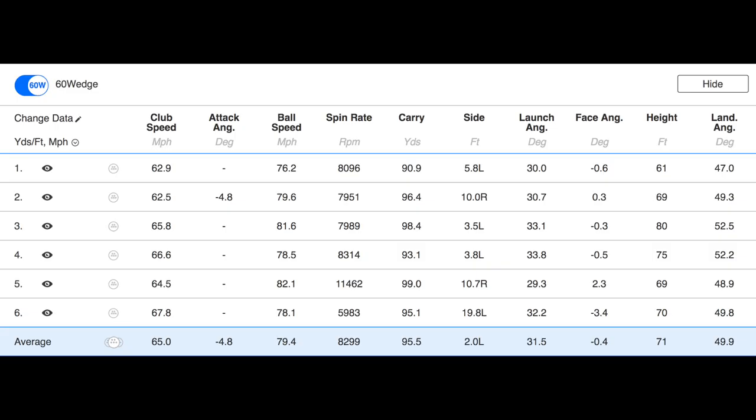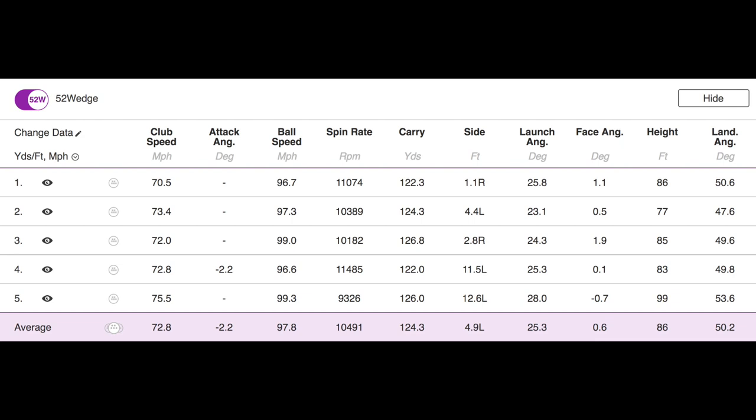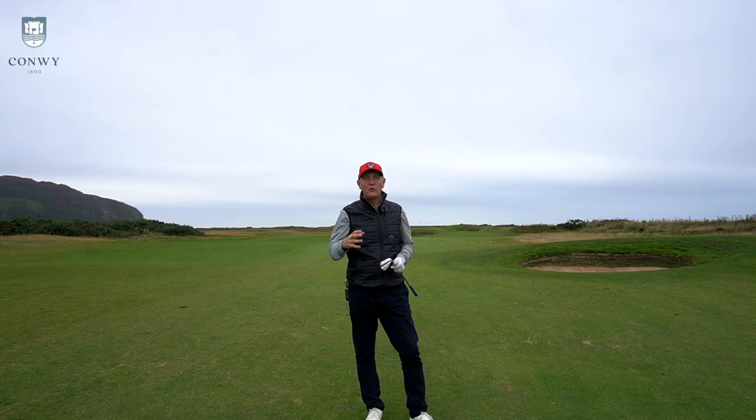And there's no shocks there, to be quite honest with you. It's exactly what you would expect to see. I often see with wedges, I've never seen a wedge really underperform in terms of a spin number that you expect to get. There's never been any great surprises or shocks. But to be fair, and I know it's a limited amount of shots, each of the clubs performed as you'd expect. Probably a little bit longer in terms of yardage, what I got in terms of dry ball data.